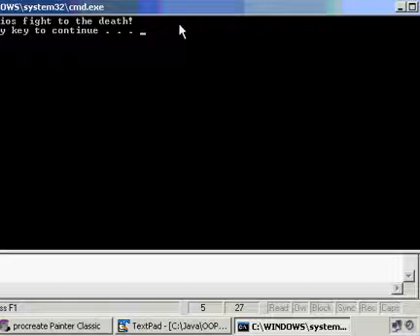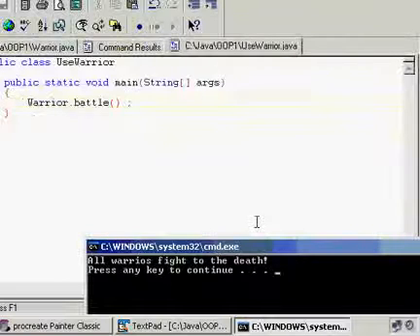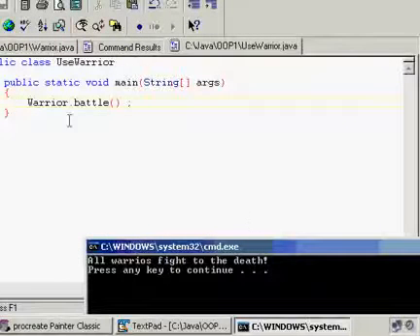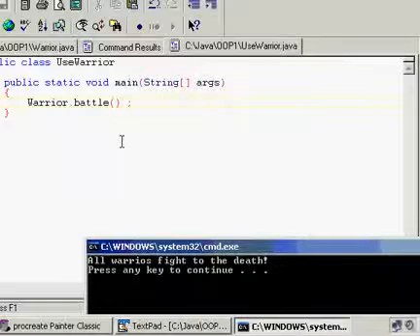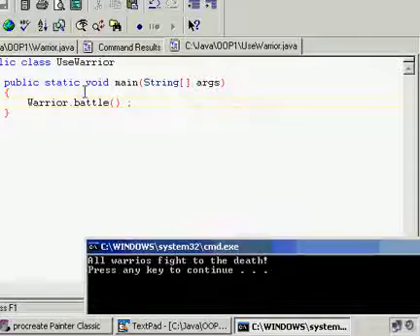All warriors fight to the death. So let's take a look at what's going on here. This useWarrior class is like representative of the .exe file. This is the launching point for my application, which happens to be called, by de facto standards, I guess, useWarrior, because it contains the main method.